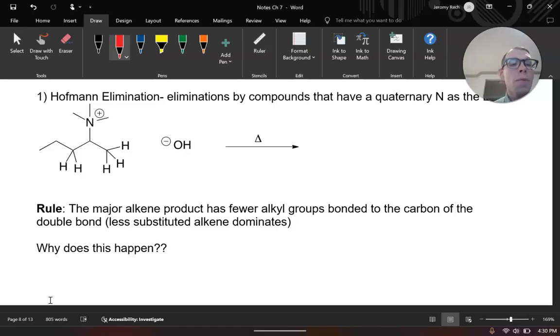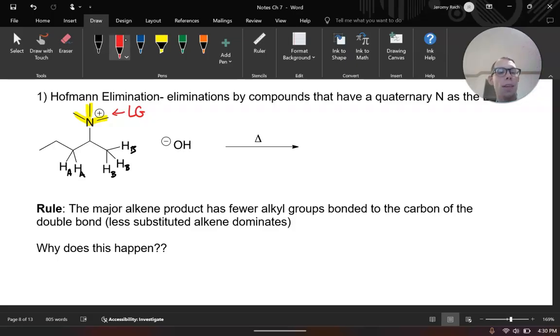So if we think about this structure, this quaternary amine is going to be your leaving group. Whenever you see a quaternary amine, a nitrogen with a positive charge and 4 bonds to it, that's a trigger in our head to think, oh, that's going to be a Hofmann elimination, and it's going to be the opposite of Zaitsev's rule. If we think about Zaitsev's rule, and we have our different hydrogens here, we can call them HA on the left side and HB on the right side.